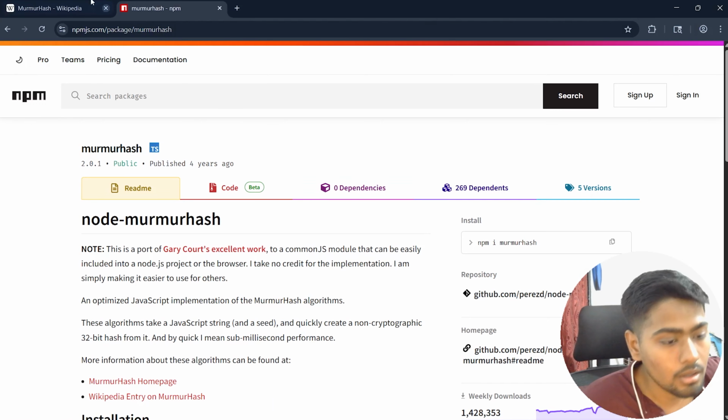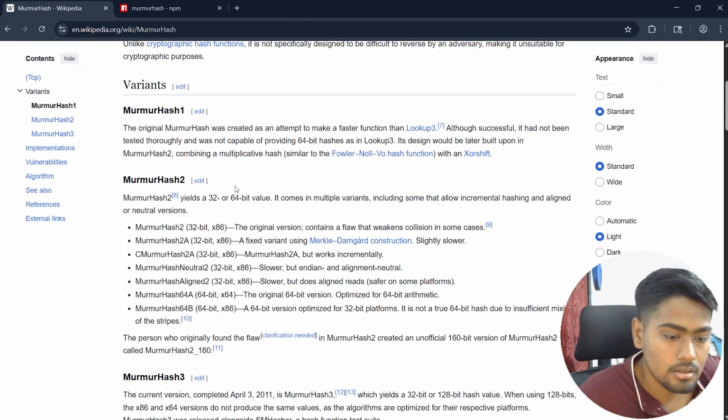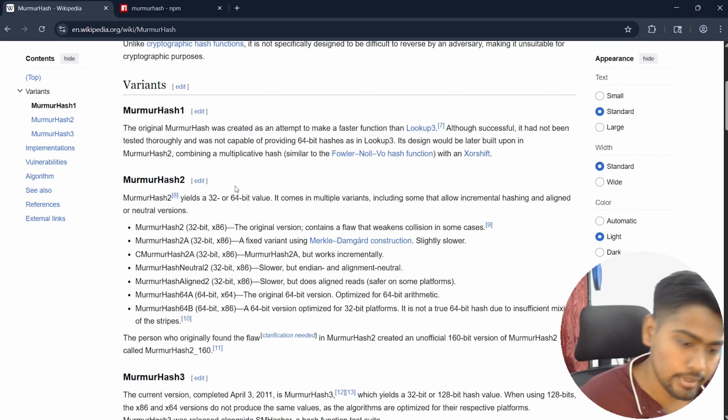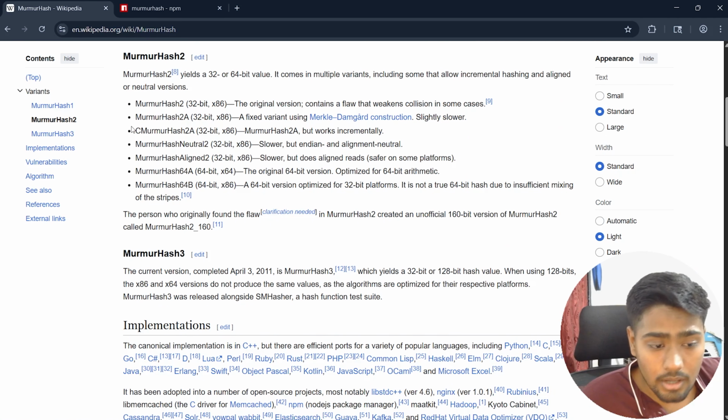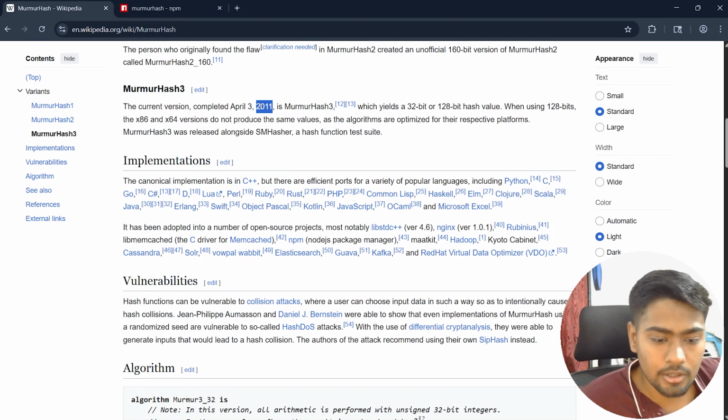Now, there are three variants of murmur hash. I'm not sure if I'm spelling it correctly, but yeah, murmur hash 1, 2 and 3. The third is the current version and was completed in 2011. Well, it's quite old.